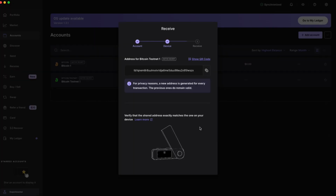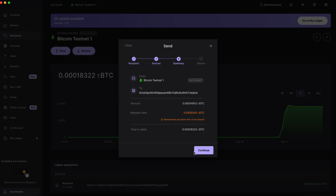Now, there's lots of scammers out there, software out there, phishing attempts out there that are trying to steal your key to unlock and move your Bitcoin. The more discreet malicious software out there are ones that make it look like everything's running okay. When you go to receive Bitcoin, it's not actually your address. When you go to send Bitcoin, it's not actually the address that you're sending to. And software like this can exist out there. And that's exactly what happened to that Bybit hack.